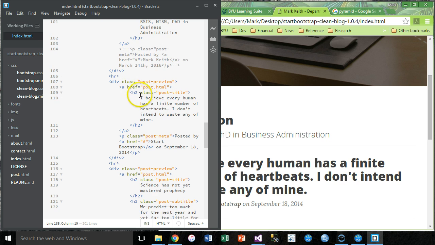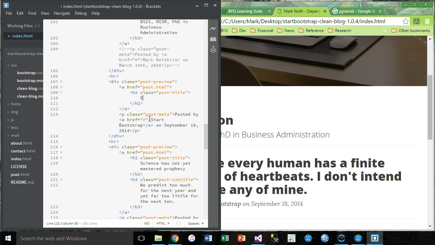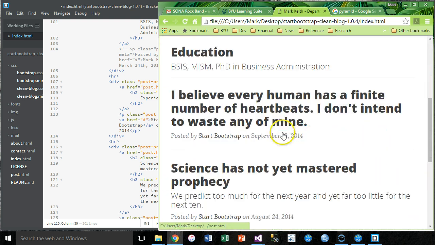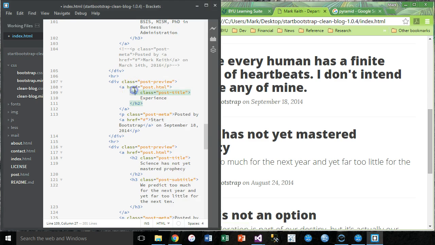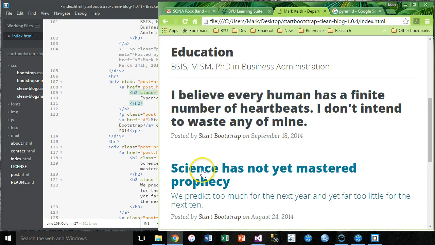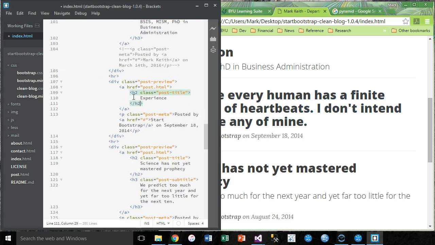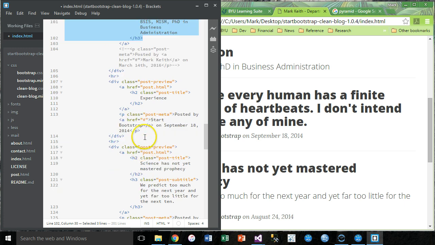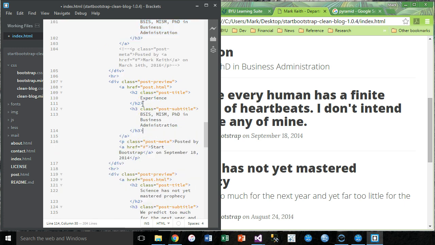Let's change this one to experience. And then I'll say, let's come back here. This one doesn't have a secondary. Notice how this post doesn't have kind of secondary text on this one right here. So I'm going to copy and take a look at this. It uses H3 to do that. So I'm going to copy this H3 down here, paste it right there, but then change this experience and put all the places I've taught at.